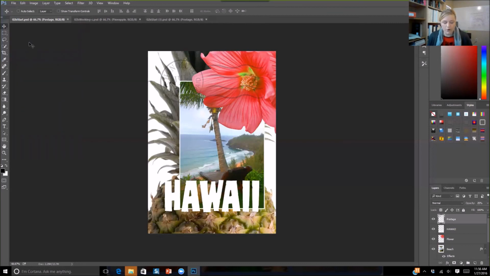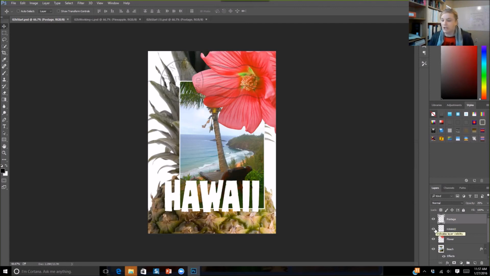In order to do this effectively, we want to hide the Hawaii, flower, and beach layers. How do we hide those layers? We click on our eye icons, okay?